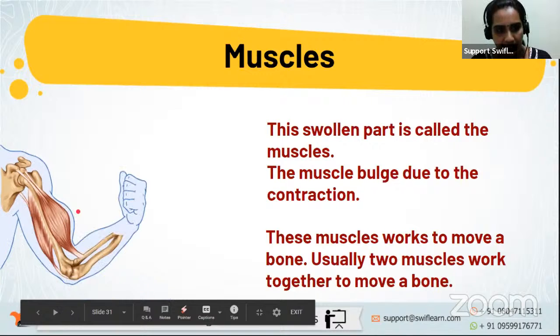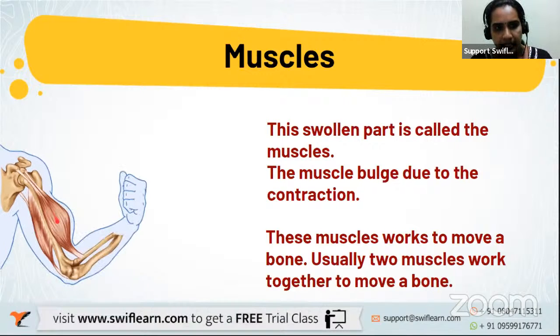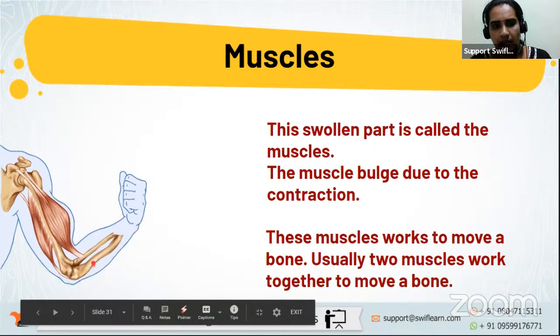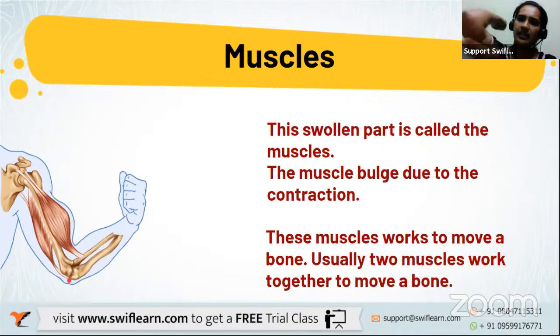You can see here, this muscle is attached on the top shoulder region and the lower arm region, and you can see the elbow region here. Muscles are attached at one end and the other end, so it acts just like a pulley. When one contracts, the other relaxes, and when this one relaxes, the other contracts.